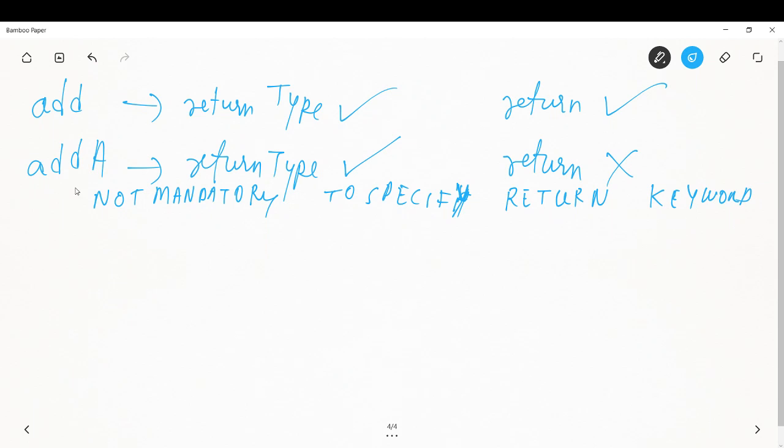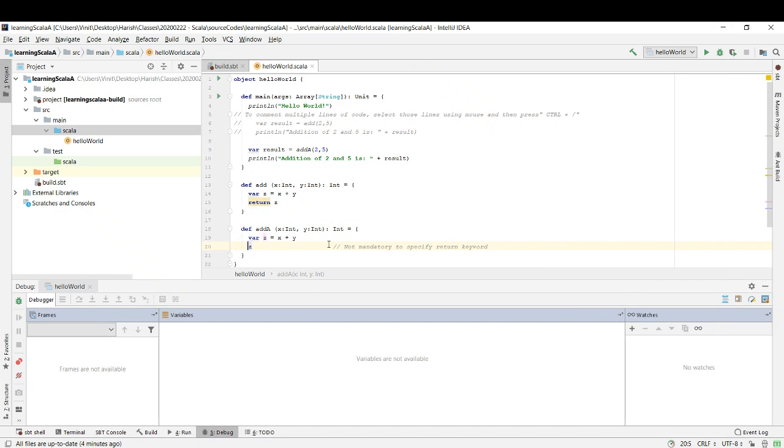In this function add a, we are specifying the return type, but we are not specifying the return keyword. See, return type is specified, but over here, we are not specifying the return keyword. It will still work. So we are calling this add a function.